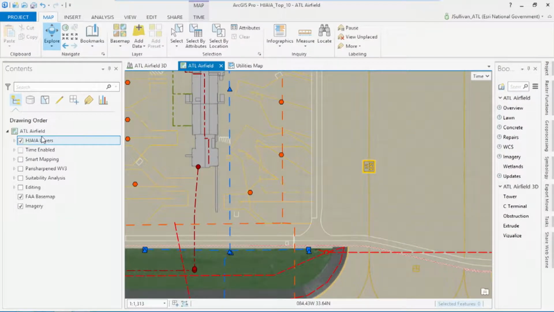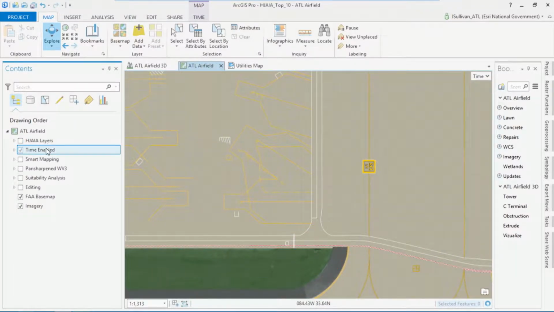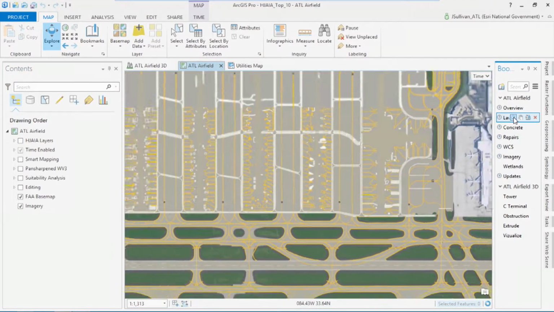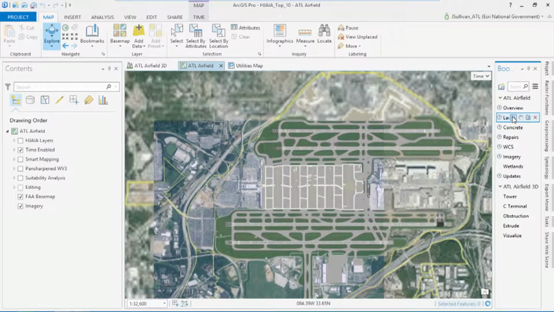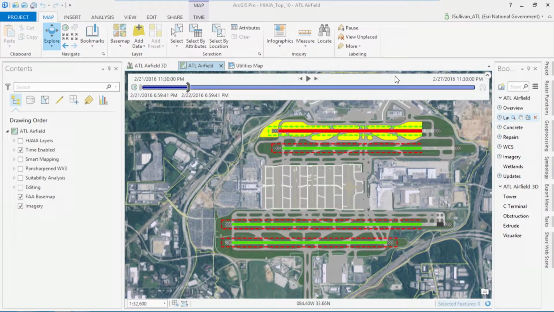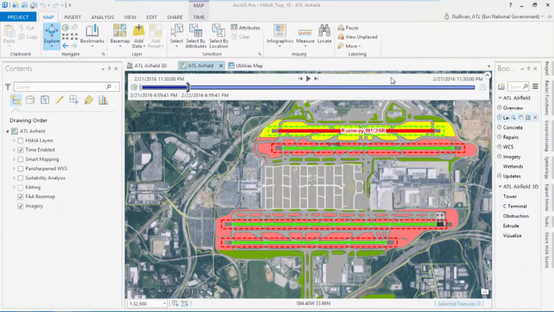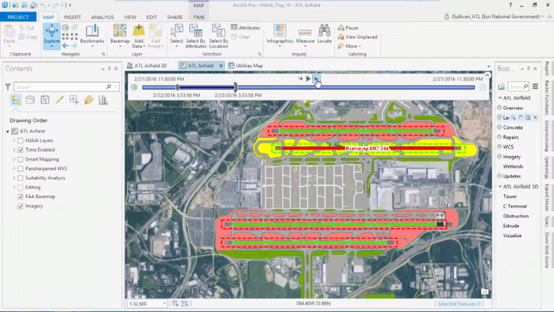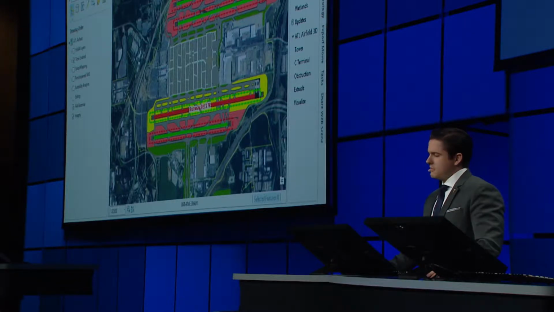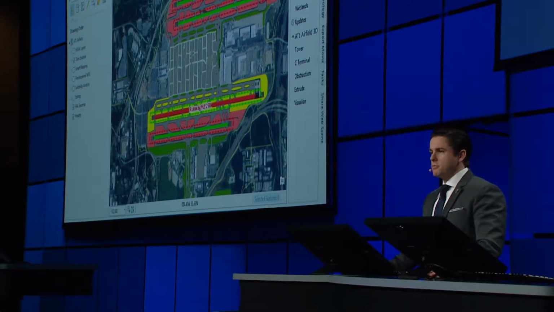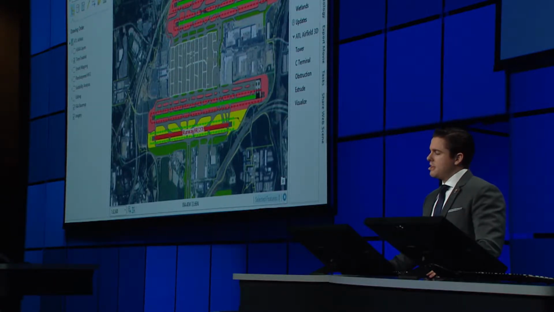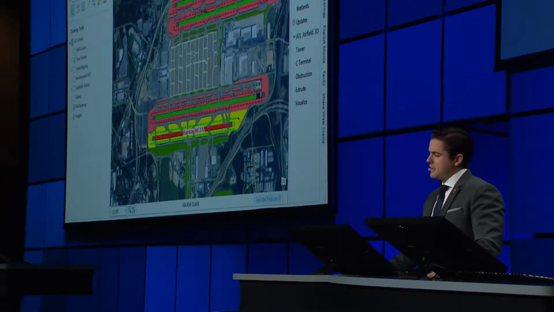Working with 4D temporal data is a breeze using the time slider. The FAA has very strict regulations regarding how to maintain the grass on the airport. Adhering to these standards requires precise coordination to systematically shut down each of the individual runways so that the safety zones surrounding them can be entered. Time enabling the data is a great way to visualize all the moving pieces and ensure that maintenance occurs safely and on schedule.